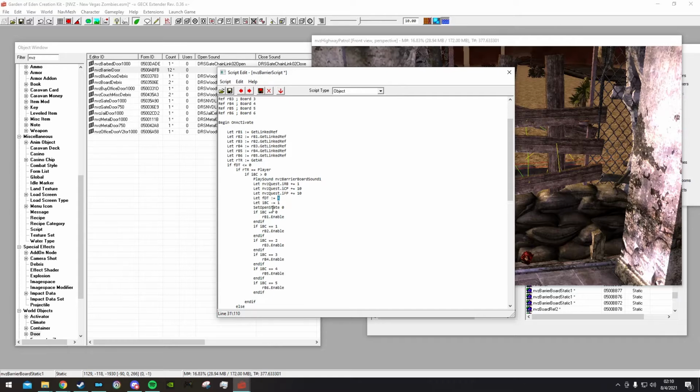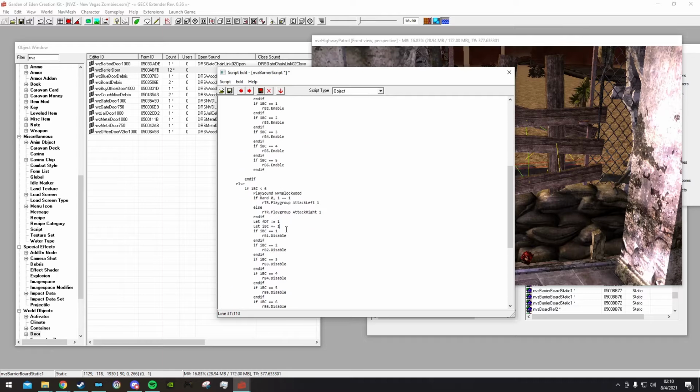You could set it to 0.5 if you think that a player could build it faster, or you could set it to 2 or 3, however long you think it should take that animation to play out and for that person to commit the action. If you think that a zombie should take even longer to repair it, you could set it to 10. That would be 10 seconds per board that needs to be ripped off. You have complete control through the scripting.